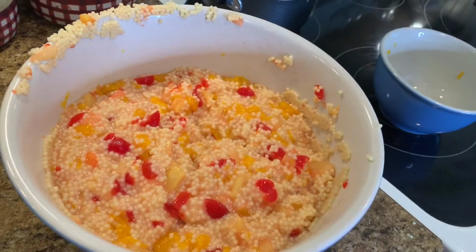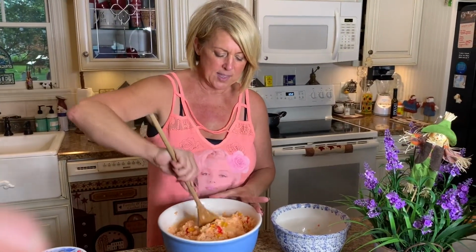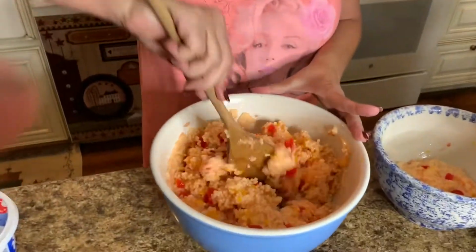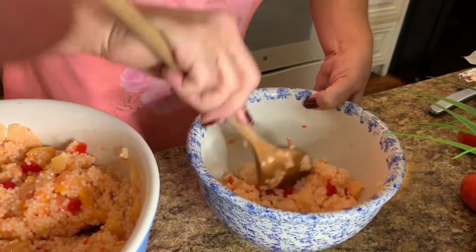Okay, so this has all been chilled very well, and it's nice and thick now. I call it a pudding, but you know, it's not as thick as a regular store pudding. But this is ready to mix, and here's my little bowl for my little Landon. Of course, I'll bring some regular stuff for Presley.